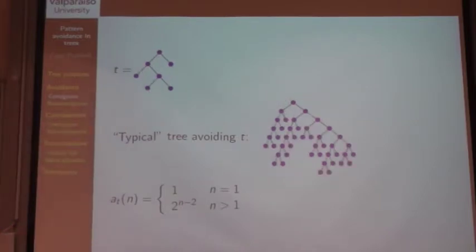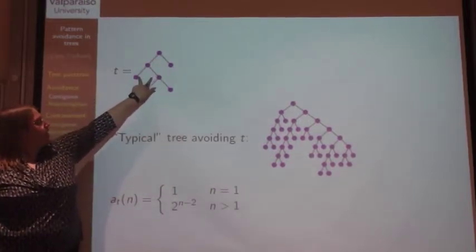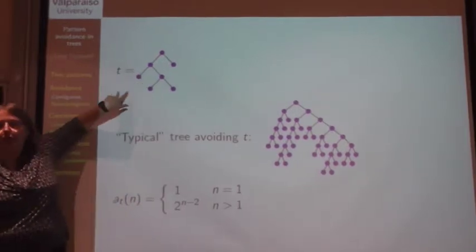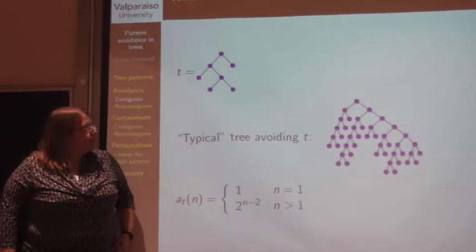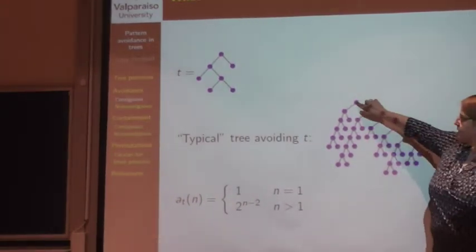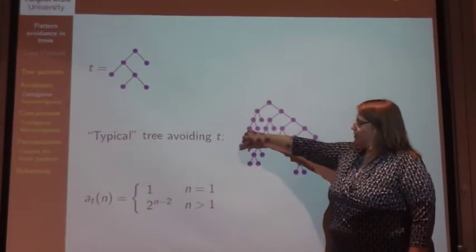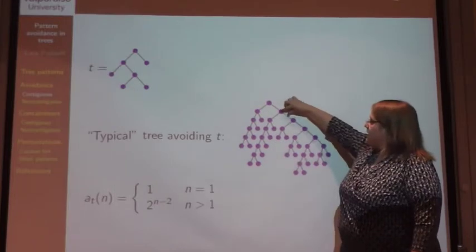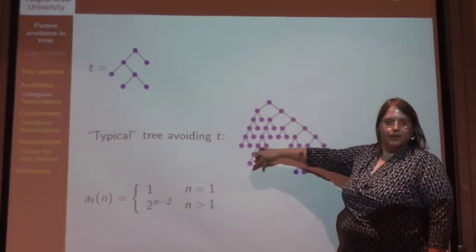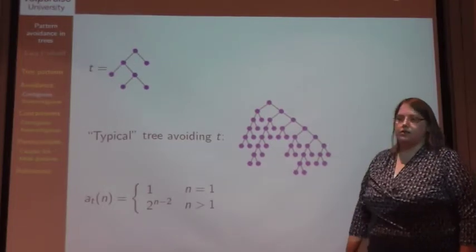If I look at this slightly crooked one, a typical tree avoiding this doesn't look at all like the previous slide, but it still has some nice structure. As soon as I give a vertex extra descendants to the left, I can't go to the right, I have to keep going to the left. So you can really build this tree by making a bunch of either-or decisions as well. You start here and say, okay, well I'll go to the left, and I'll go to the left, and I'll go to the left, and as soon as you say go to the right, that means start building another thing over here. Okay, so again, we have powers of 2 going on here, even though the trees look very, very different.